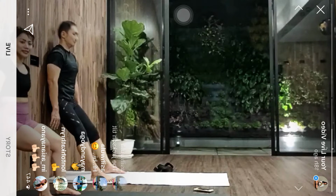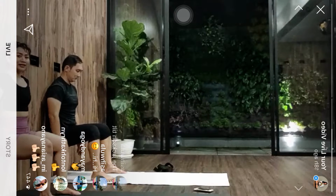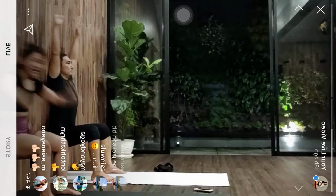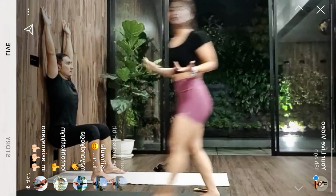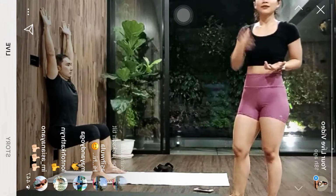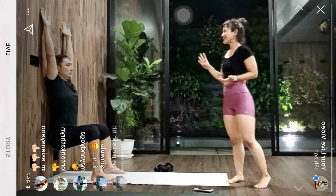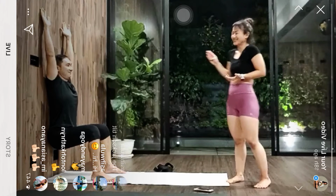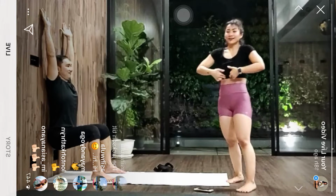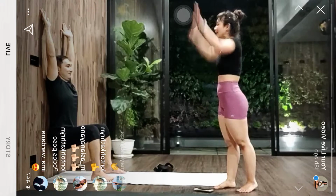Bend your knees again. And then keeping your knee and your ankle in one line. Abs strong. Reach your arms up again. Stay there in your Utkatasana. And keeping your ankle and your knee in one line. In 5. Stay there. 4. Smile, Coco. 3. Keep your ribs in. 2 more breaths. Stay there. One last. And hands beside your body first.